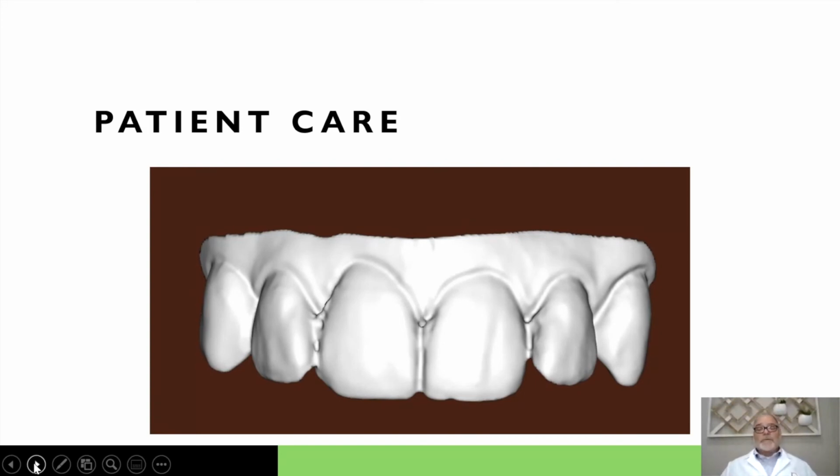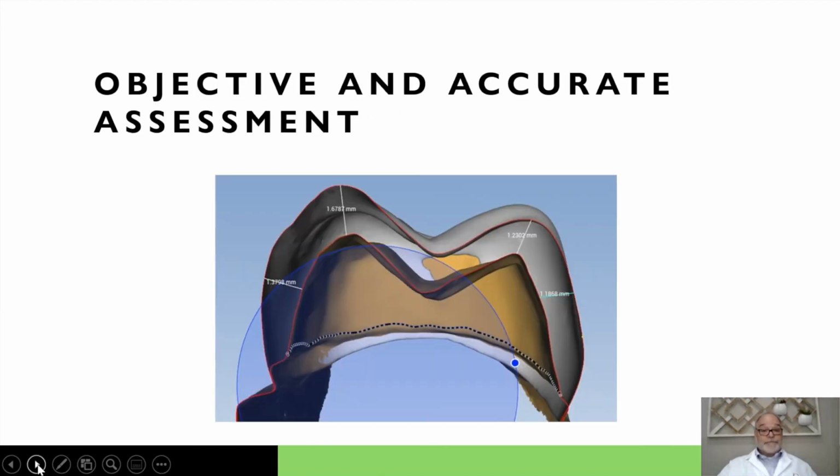They prepare the models, they create reduction guides, they design the restorations, and they fabricate the restorations where when the patient comes back in, they can use the reduction guides, prepare the teeth, and deliver the restorations in a single visit. That's just an example of where this technology is and where it's going and how important it will be as we're educating our students.